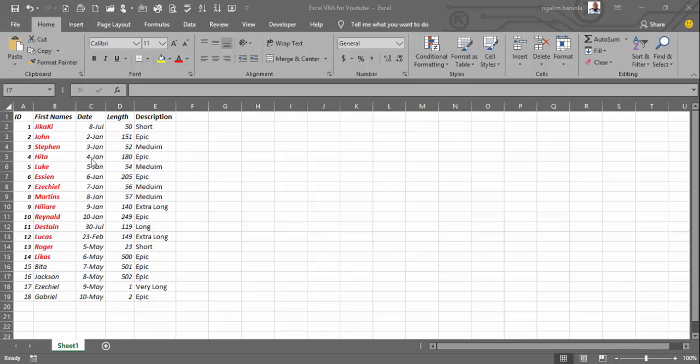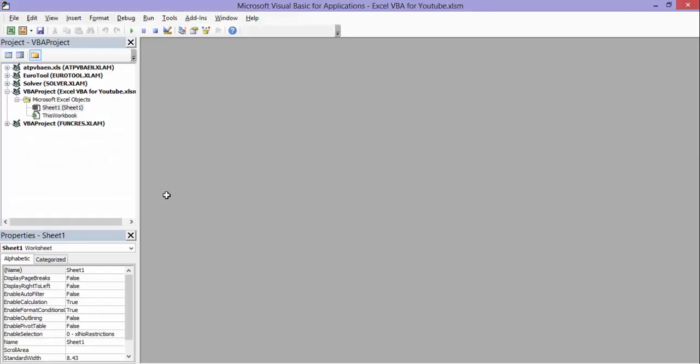Today, we shall be looking forward to writing a code that is going to run through each and every column and identify the first available row and fill it with data. Now, we're going to be using Visual Basics for Application to do this. And in order to write our code, we have to dive into the Visual Basics editor. And to do that, we have to press the shortcut Alt F11.